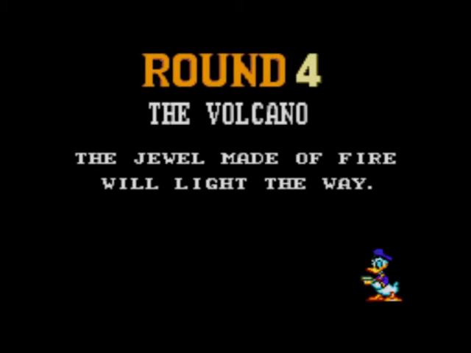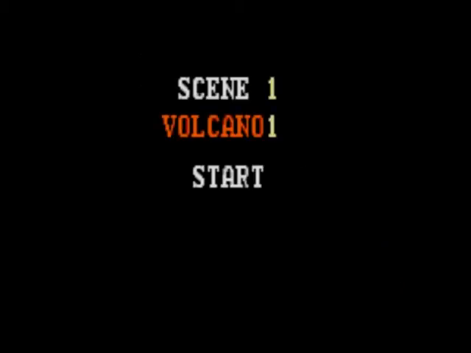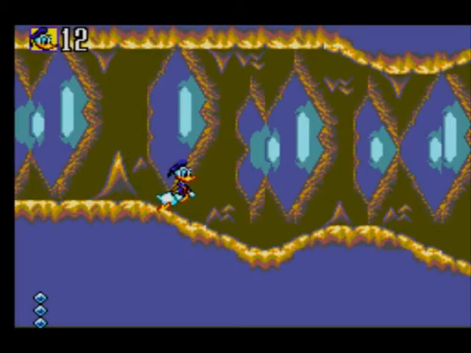Round 4, the volcano. The jewel made of fire will light the way. Scene 1, Volcano 1, start.